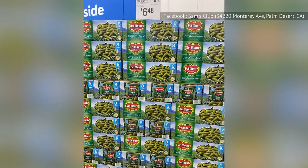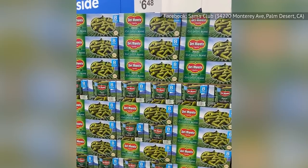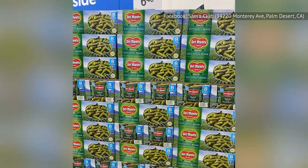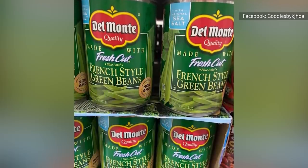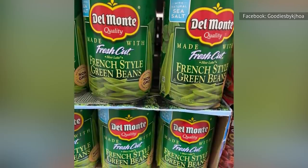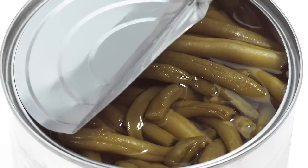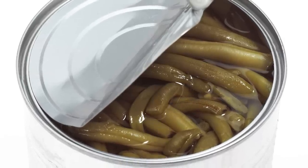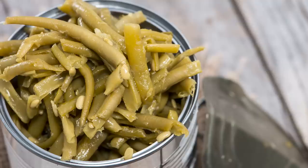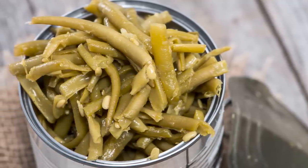As Food Insight explains, canned green beans are lower in protein while the amount of salt skyrockets. Such is the case with Del Monte canned green beans sold at Family Dollar, in which one serving contains 16% of your daily recommended sodium intake. While some people may prefer the soggy, discolored green beans found in the canned version, we're betting most people do not. Skip the canned stuff.